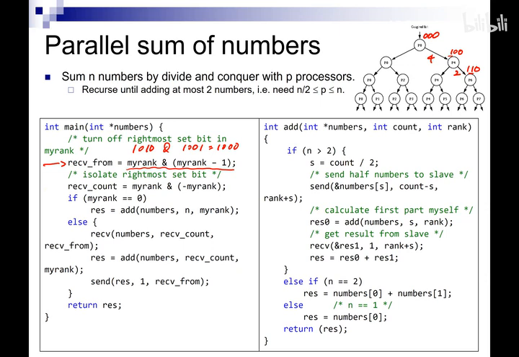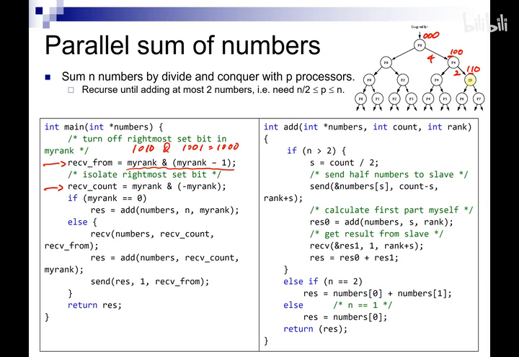And the way you do that is we're going to use this receive count over here. So now you see that the way you can figure out how much data you need to receive is that you can find the rightmost set bit. So we're not trying to turn off the rightmost set bit anymore. We're just trying to find the rightmost set bit, and that will tell you how much data to receive. For example, the rightmost set bit of P4 is going to be this one over here, and that corresponds to 4. So that tells you that P4 needs to get 4 pieces of data.